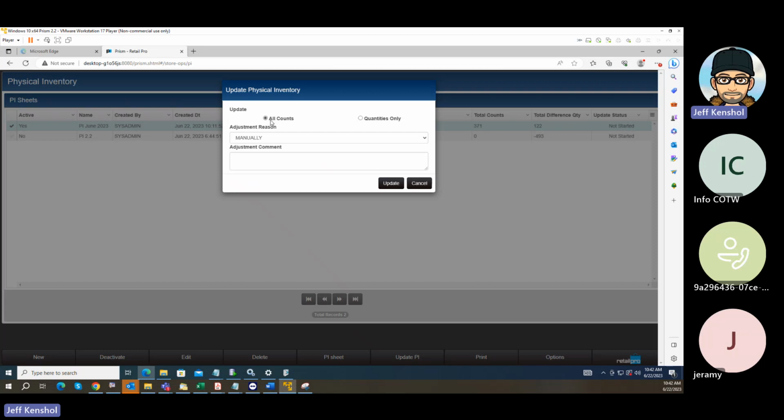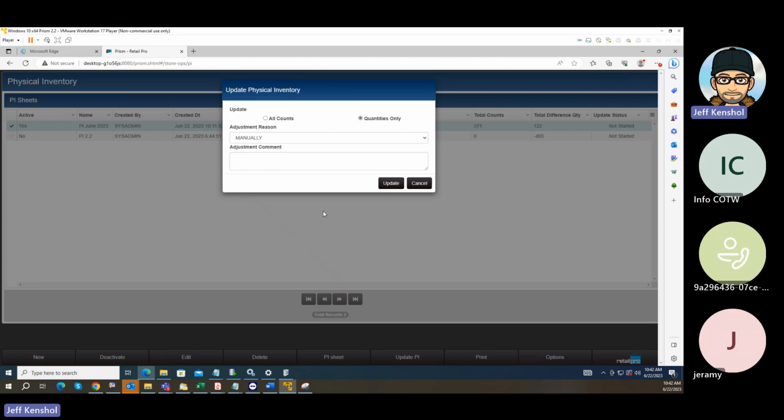We would say all counts, and we would give it a good reason, like it would be physical inventory. And I'm guessing that everybody out there knows that this pretty much would always be all counts. This was a bug in previous versions, by the way, that it would default to quantities only. And defaulting to quantities only is very bad because if you start with a quantity 2 and you don't count it, you didn't count it because you don't have it, it doesn't get updated because it has no quantity.